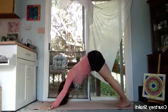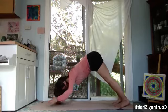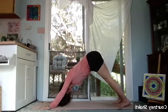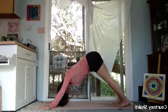The thighs roll toward each other slightly. It's like a micro movement. It helps to spread the backs of the legs and creates a compact effect on the hips rather than letting the toes turn out or the thighs roll out.